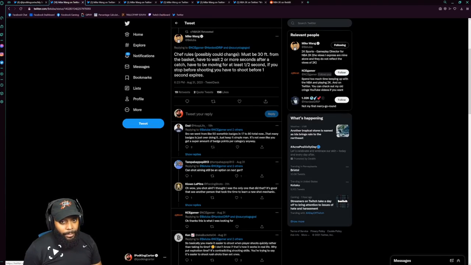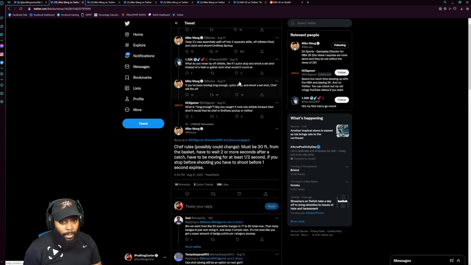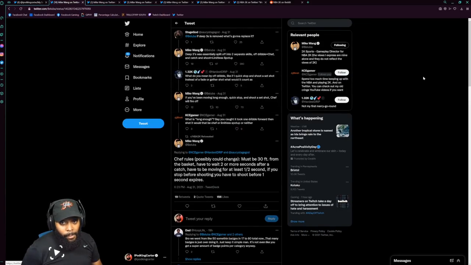Yeah, y'all got a question, man. I ain't gonna lie, my bad, I didn't mean to cut you off, Trey. But that's not moving shots. That's a quick stop and a pull up, bro. I was about to say that's what people are probably gonna be doing. Chef is gonna allow people to do quick stops and pull ups.